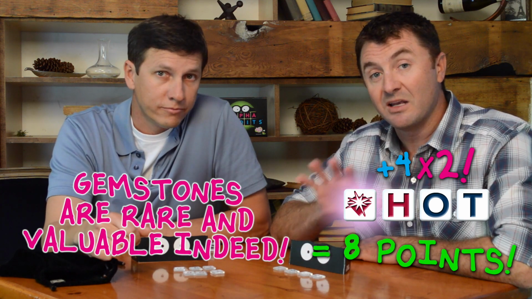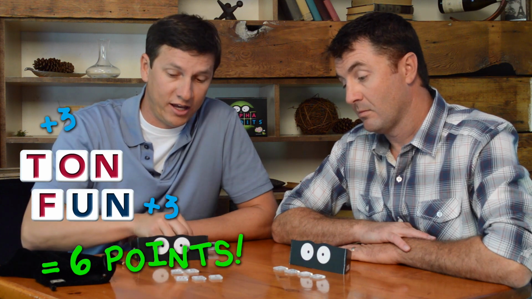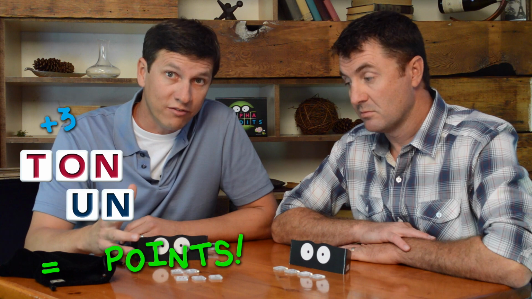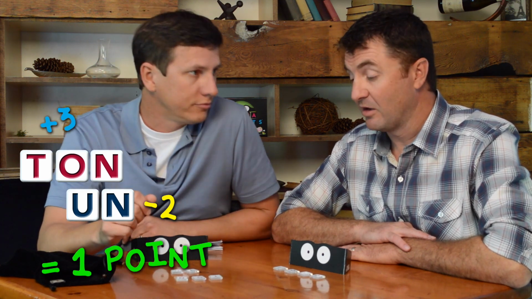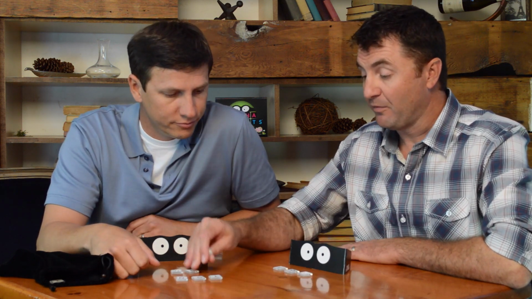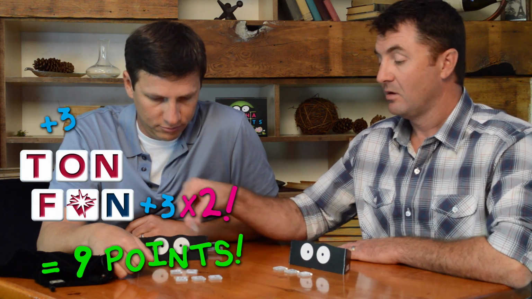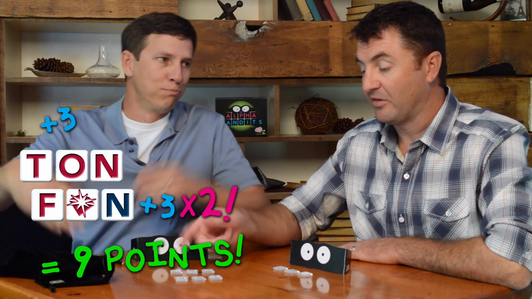Now there's also a way to get negative points. So let's say instead of fun, I only had U and N, un. It's negative 2 points because it's less than 3 letters. Each letter would count as negative 1 point. So they must be in words of 3 or more letters. If, for example, he had spelled fun using a gemstone, double points, baby. And it's 6 points, right?